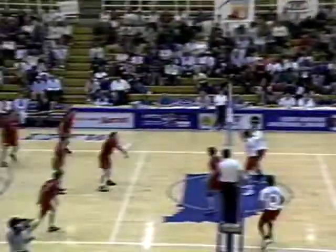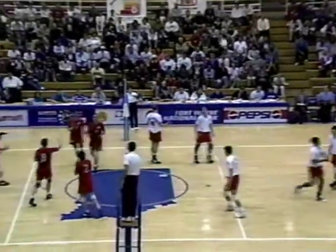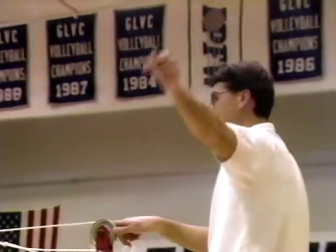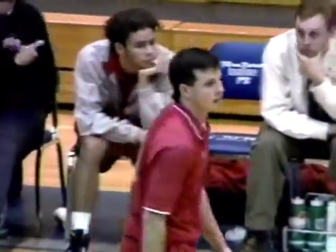Potter, Keeper off saves it. It's still alive. What a great get. Okay, Ohio State, let's see what they can do. Junker off the block one more time, and Reimer into the net. Just a great defensive battle there by Ball State. They're not known for that as much as Ohio State is, but that's the kind of thing that can lift your spirits. Potter on serve at 8-10.